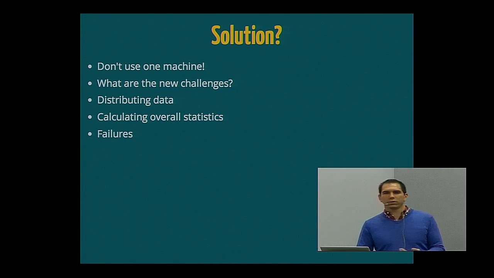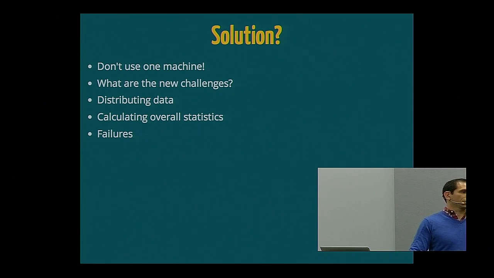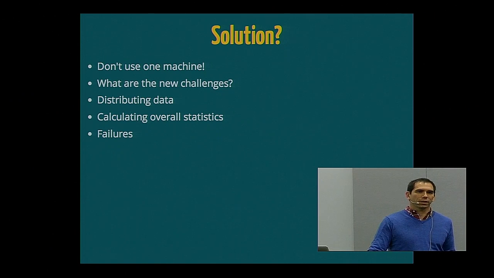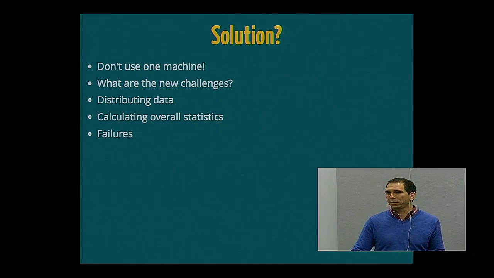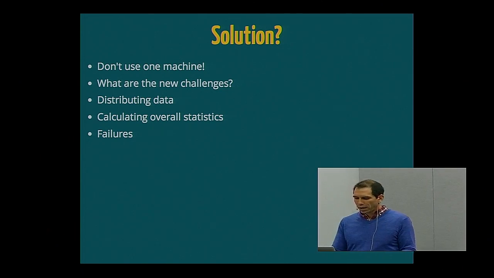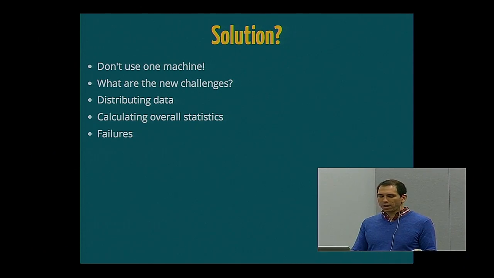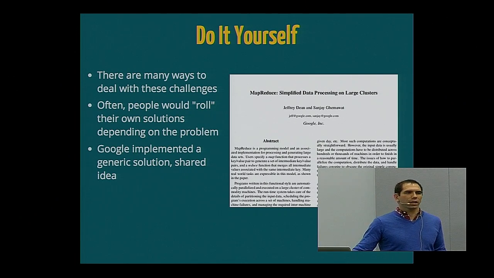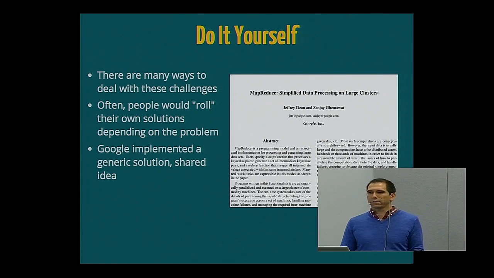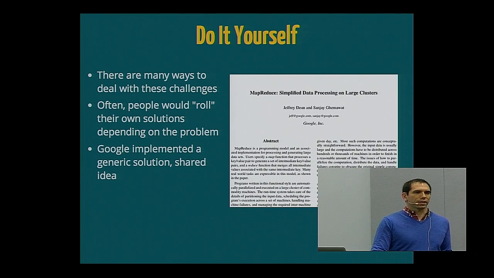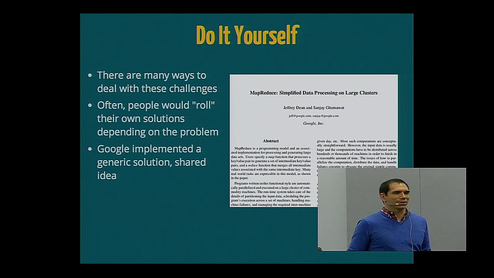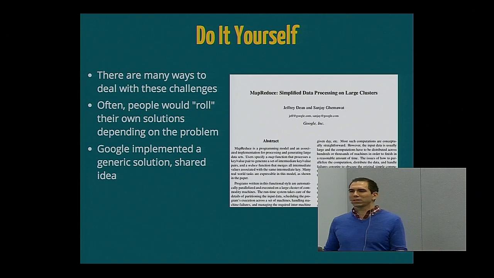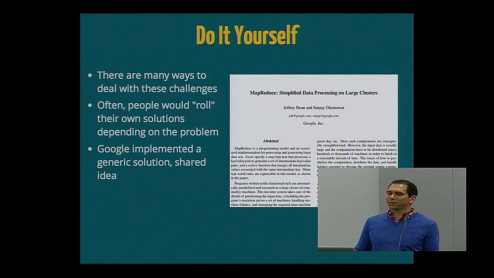And this also includes failures, right? So what happens when a machine goes down? The more machines that you're going to be running on, the more likely it is you're going to have a failure during that processing. And so we have this whole new set of challenges. And for a long time, people were kind of figuring this out themselves, right? They were running xargs with SSH parameters and sending out data to multiple machines, trying to get it back, summarizing data, manually copying data around.